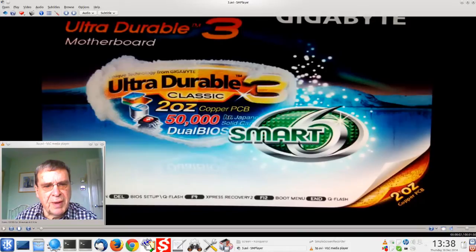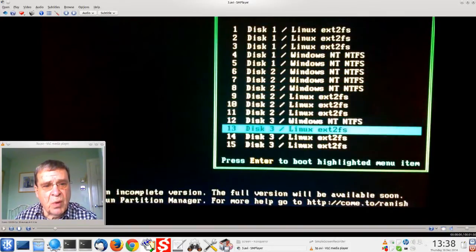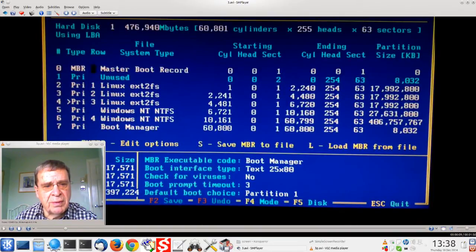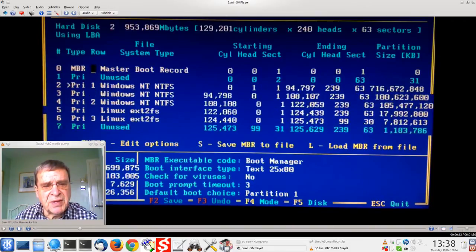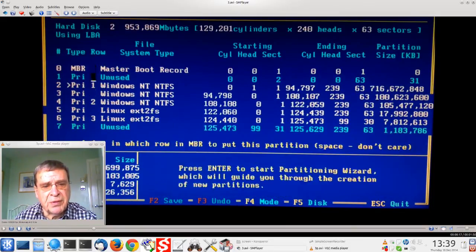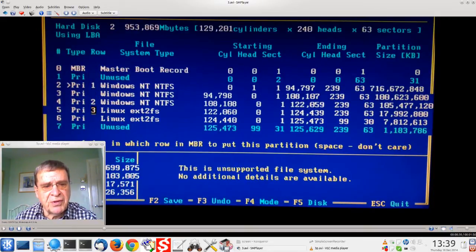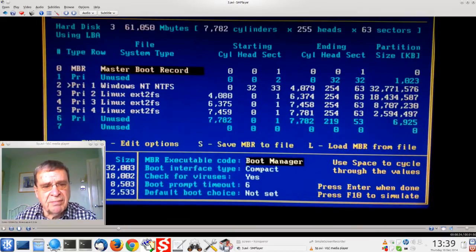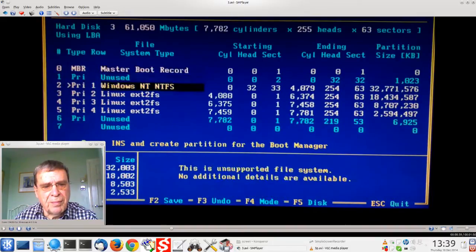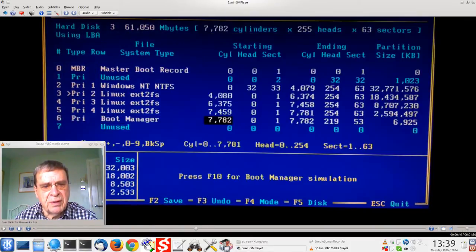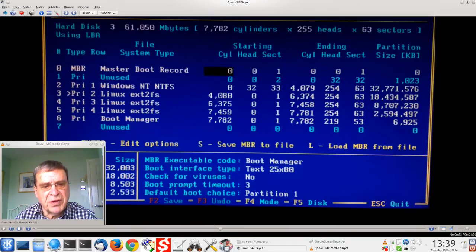BIOS, Ranish boot menu, tap 0 to enter, disk 1, tap F5 for disk 2. We'll hide the present partition 3 by moving the partition number to another hidden partition. F5 for the third stick, and this is the USB stick. Enter the master boot record to install Ranish on the USB stick, and move the boot flag to partition 2. Install the advanced Ranish boot manager, and F2 to save, and escape to exit back to the Ranish boot menu.